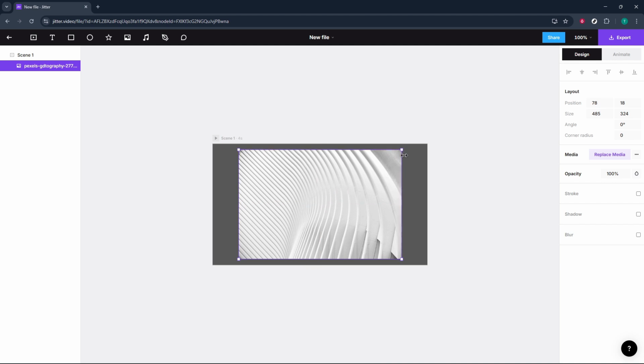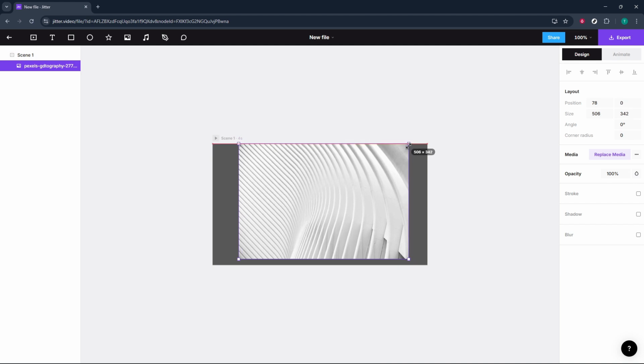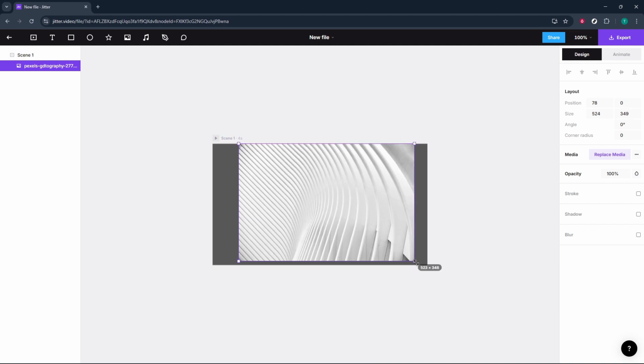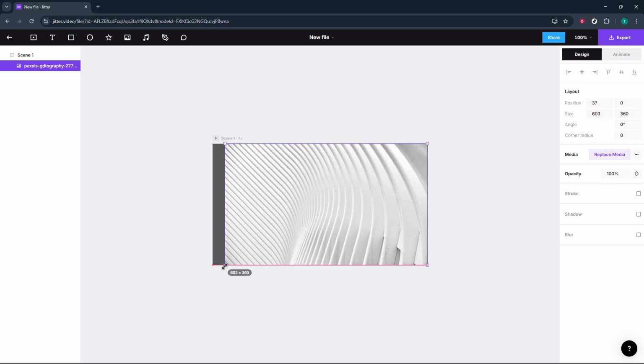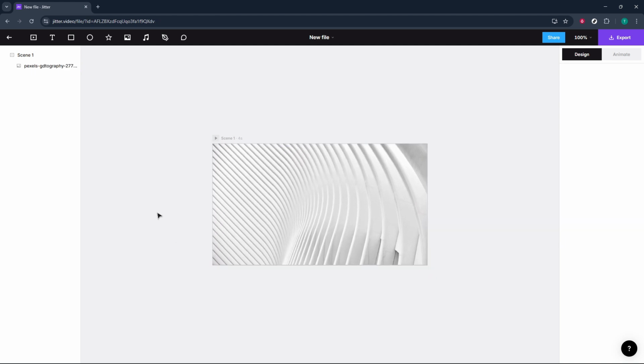After you've added your image, it may not fit perfectly onto your canvas. That's okay though. You can easily resize your picture to ensure it aligns perfectly with the parameters of your canvas. Simply click on the image and adjust it according to your needs. It's useful to remember not to distort the image. A handy tip here is to hold down the Shift key while resizing. That way you maintain the aspect ratio of your image, keeping it looking crisp and professional.